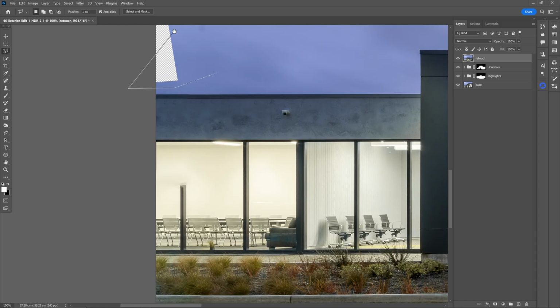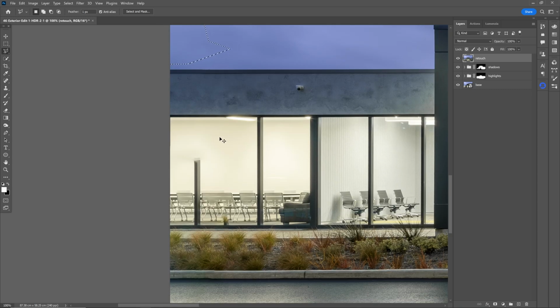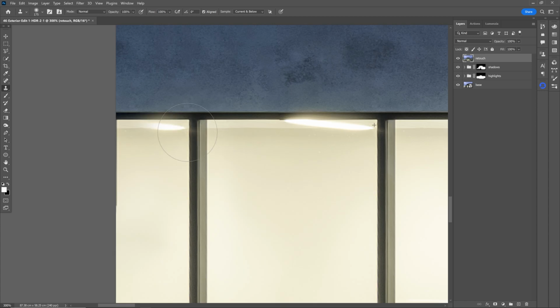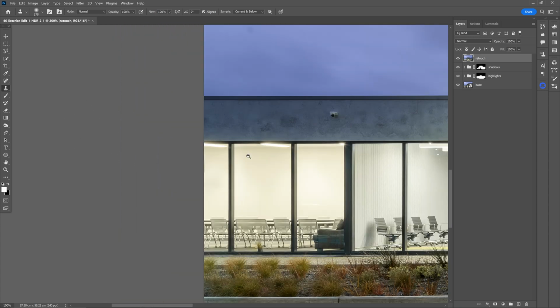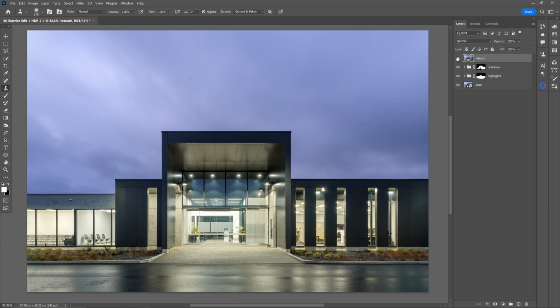We need to sort that out, but you know what, I'm just going to fix the sky up nice and quickly and press Control D to deselect that, and I'm going to use the clone tool just to steal from the column to the right here. So I'm just holding Alt and clicking on the edge of that, and that allows me to come over and align with the window strut that we have here and drag up. And I want to make sure that I'm matching this T section with the top component here, and there we go, we can paint that in. And now if we have a look at our before and our after, you'd never know the difference.